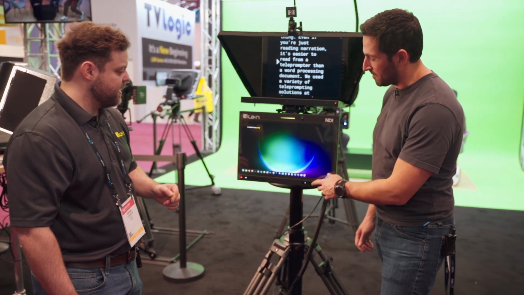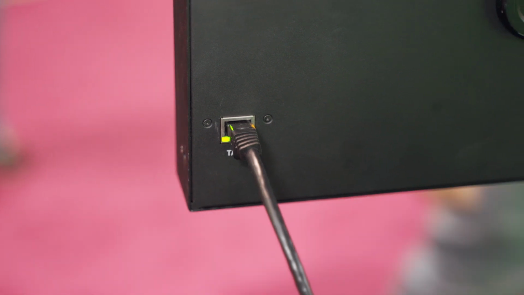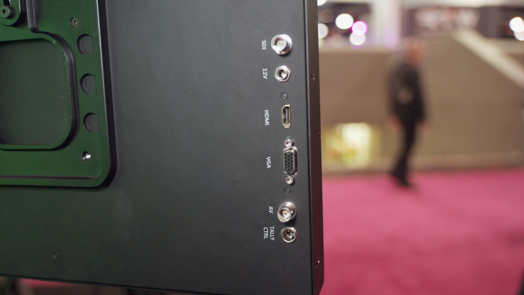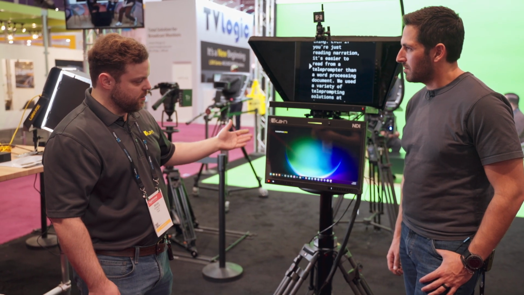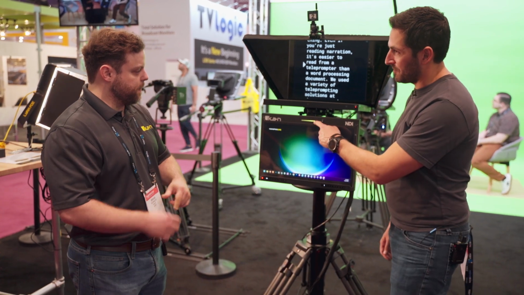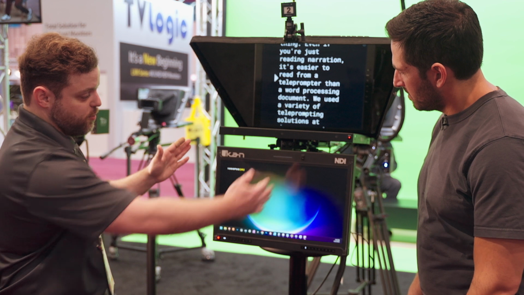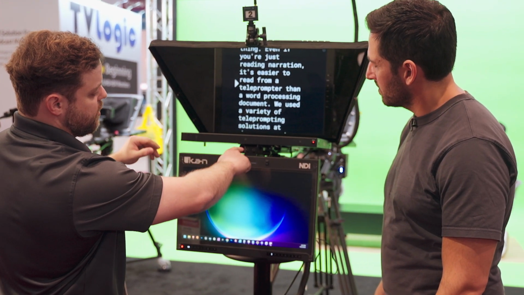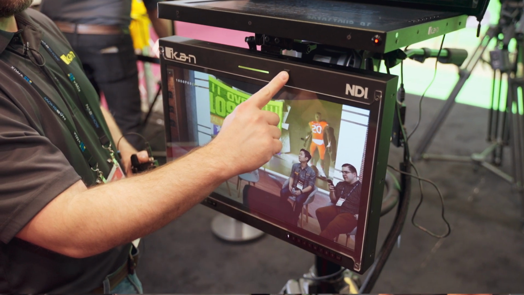So how are you managing these presets? So we have a web interface that you can log into. So everything is being done through one cable. We have power over Ethernet, we have NDI stream, we have NDI tally, and you can also access the monitor through the web GUI. And that's this tally light we're seeing up here? Yeah. It's also assignable. You can actually choose to use it. If you have this monitor as a script monitor, like it'll be laid out here, you could use the top tally light. Okay. So this is just a switch to go from different tally lights.